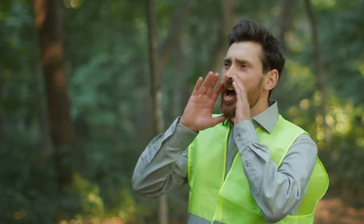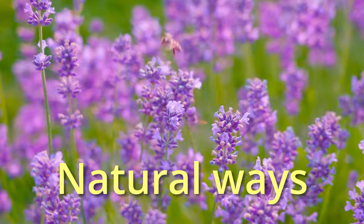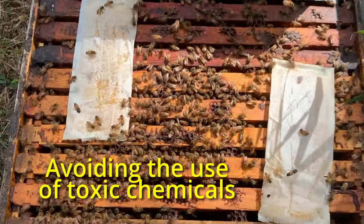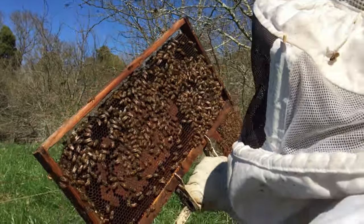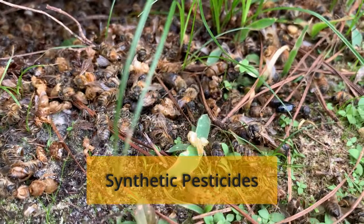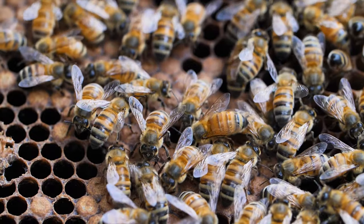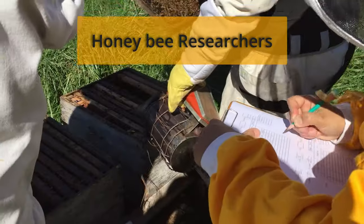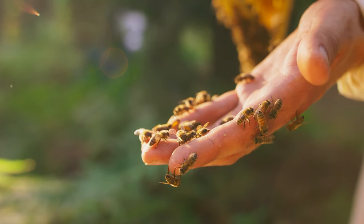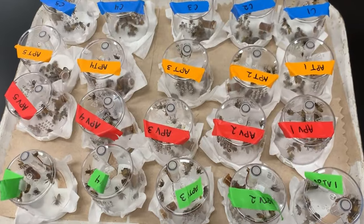Beekeepers all over the world are raising their voices, looking for natural ways to help honeybees while avoiding the use of toxic chemicals as much as possible. Beekeepers know that the use of synthetic pesticides is not a solution and the world should move in a different direction as fast as possible. In the search for the best way to help honeybees, many honeybee researchers are listening to the beekeepers, the ultimate guardians of the honeybees, and have started to perform very interesting experiments.